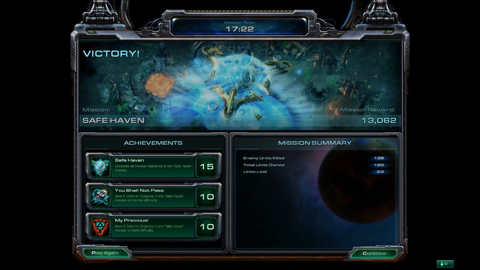So sweet, that one was a lot faster. Oh, save. So I wouldn't have gotten You Shall Not Pass because I only saved two, but I did get My Precious, which was awesome. So yeah, did it. Unfortunately, I'm not going to be able to show you the cutscene that you get if you choose this option. I'll put a link down in the description to another video where it's just the cutscene.